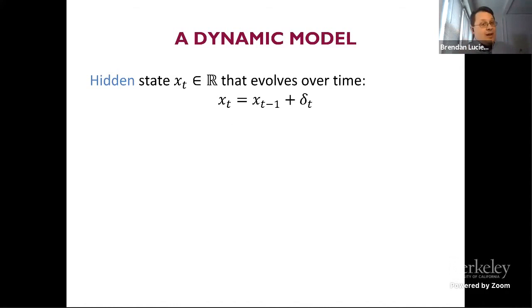Because I only have 8 minutes, let me just dive right into a specific instantiation of this. Let's imagine I'm doing a very simple estimation problem. I've got some hidden state of the world, which is a real number. It's evolving over time, and I want to think of it as evolving through Gaussian noise, so every round I add some Gaussian noise to my previous state. And I have a decision maker who's trying to estimate this thing.